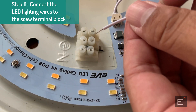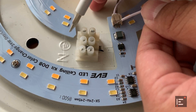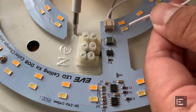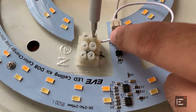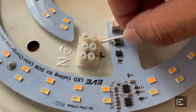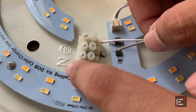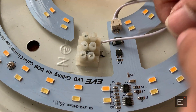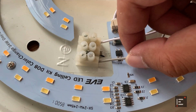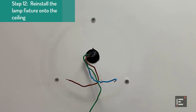I'm going to prepare these two wires before I put the fixture back onto the ceiling. The white wire is going to be hooked up to the live wire from your power system, going to the terminal marked by the letter L. Try pulling the wire to make sure that the connection is firm. The gray wire goes to the channel that will be hooked up to the neutral wire, marked N. Again, pull the wire to make sure that the connection is reliable. Now let's reinstall the old fixture and the new LED lighting.